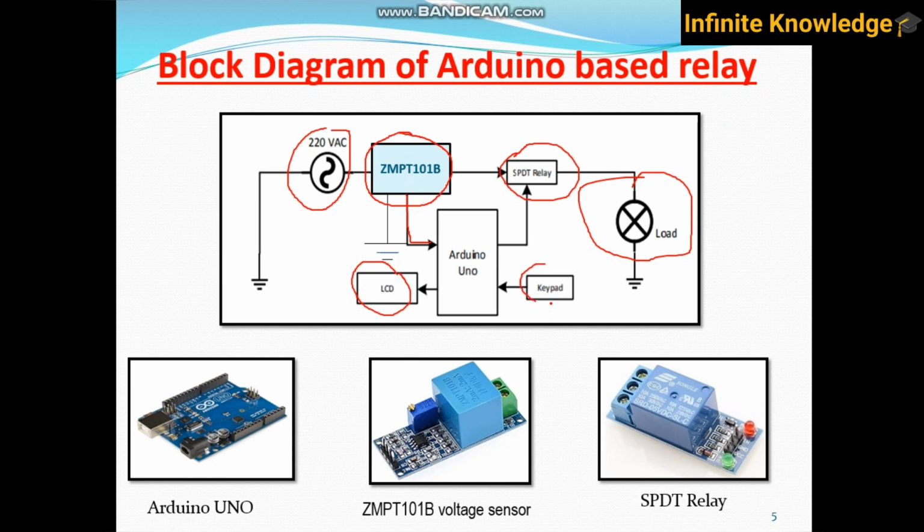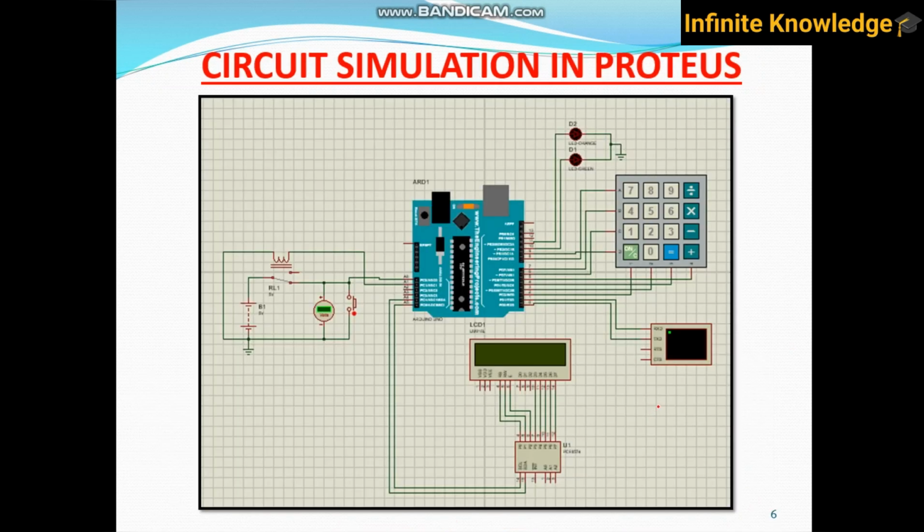Okay, and this is a keypad also. The keypad is used to add some values, and those are taken by the Arduino, with continuous monitoring. To display the data we have installed the LCD. Okay, so it's very basic. This is an Arduino Uno. This is the ZMPT101B voltage sensor, which is specifically used to measure the AC voltage, and this is a relay isolated circuit for whenever any abnormality has happened. Okay, so now we are going to the simulation part, so you will get to know about everything very clearly.